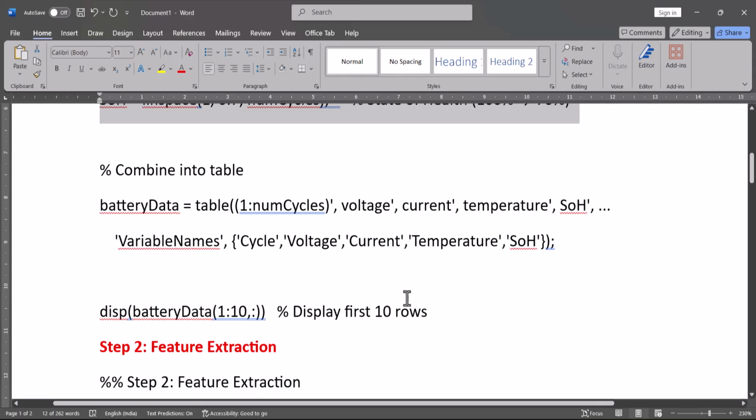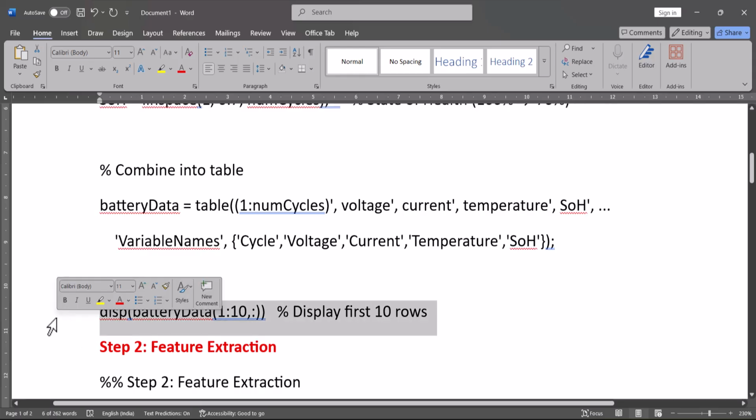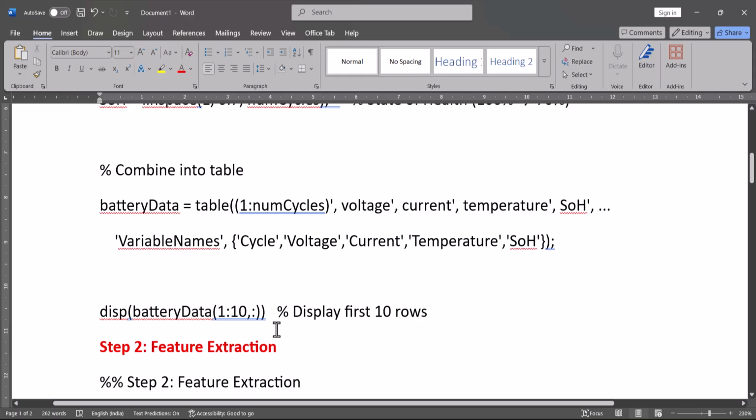And the last line is display. Here we display the first 10 rows to quickly check our data set. disp(batteryData(1:10,:)), which will display the first 10 rows.